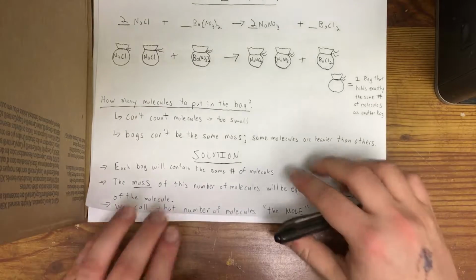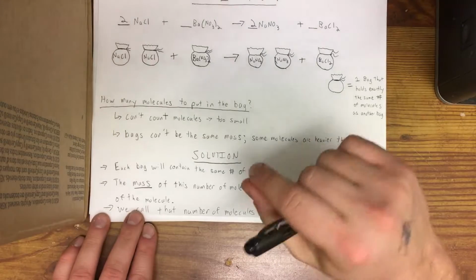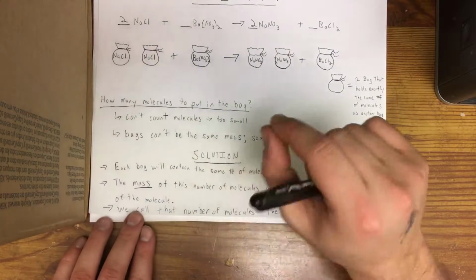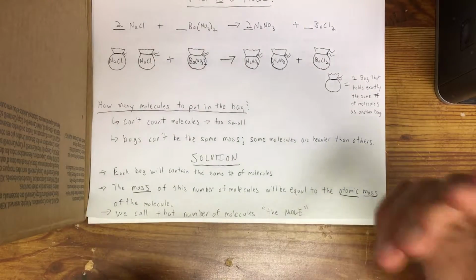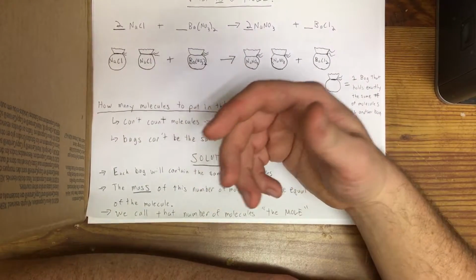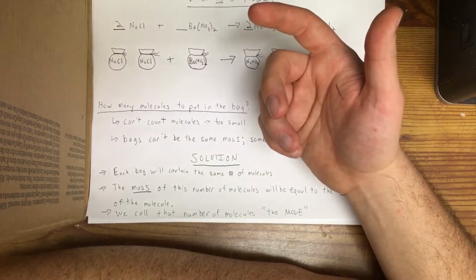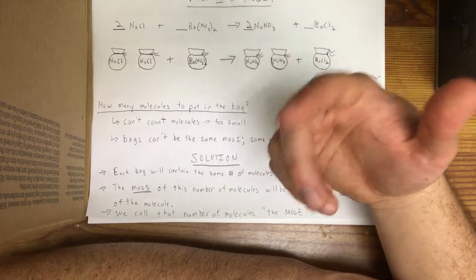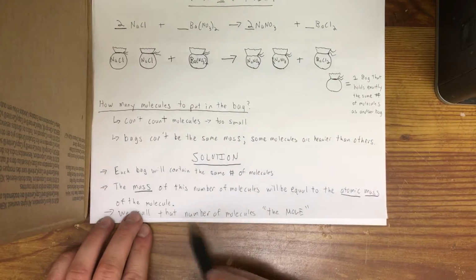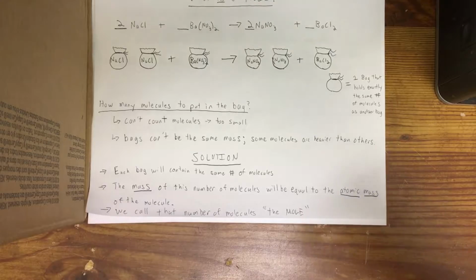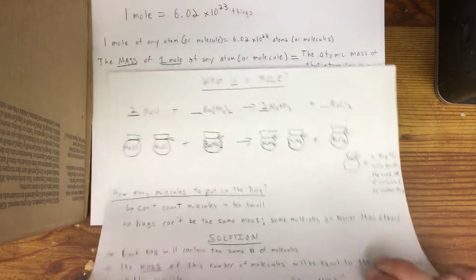And we do. It seems like it would be crazy for that to work, but individual molecules are so small that if we're putting one molecule into the bag at a time, we eventually reach a point where a certain number of molecules is exactly the weight in grams that's equal to the atomic mass of whatever we're weighing. And that amount of molecules is called the mole. So let's work on this practically so that you can work with this a little bit better.